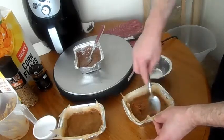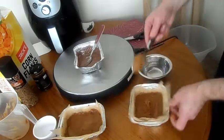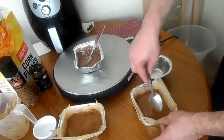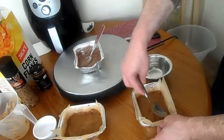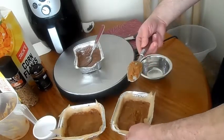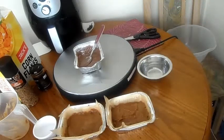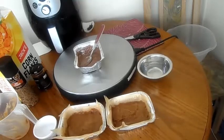Don't want to use your finger. Just wet the back of a spoon. Right. Stick them in the freezer. Freezer or fridge for an hour. And then get your chocolate on. I'll be back in an hour.